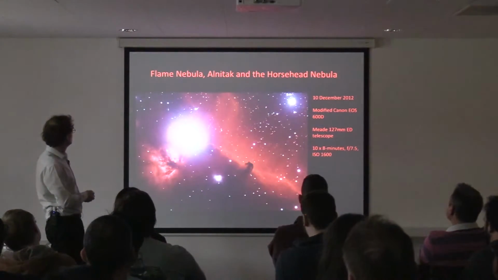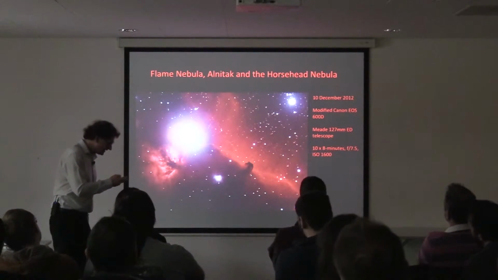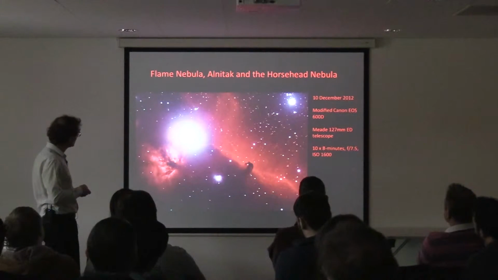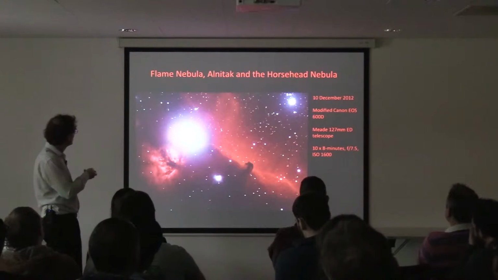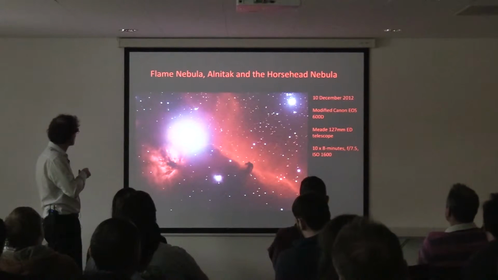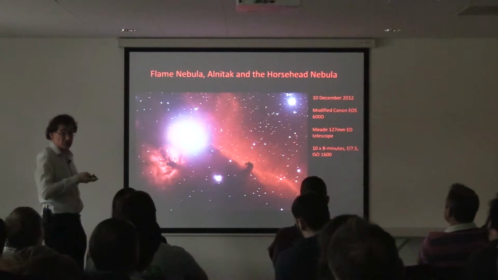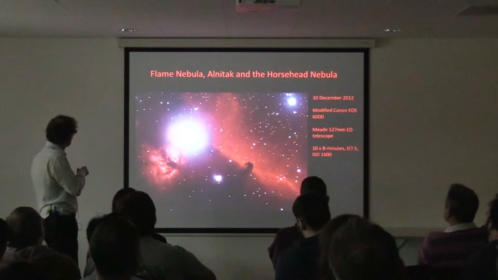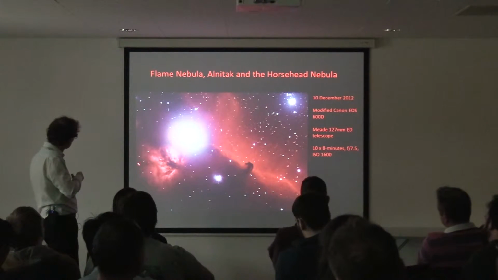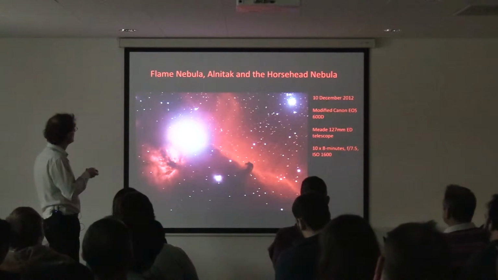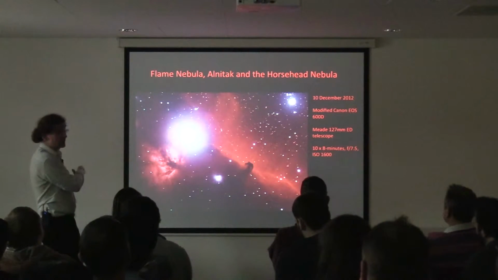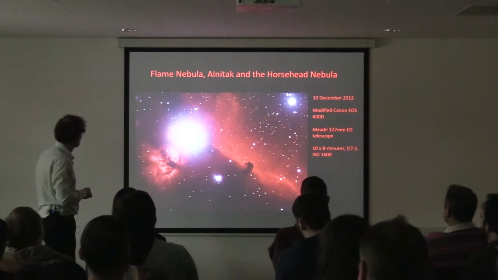This is the last shot now. This is the Horsehead Nebula, which is a dark dust cloud silhouetted against an emission nebula. This is the star Alnitak, which is one of the brightest stars in Orion. That's a nebula called NGC 2024, the Flame Nebula. And this picture is also on the wall in the Enterprise Cloud Room, actually.